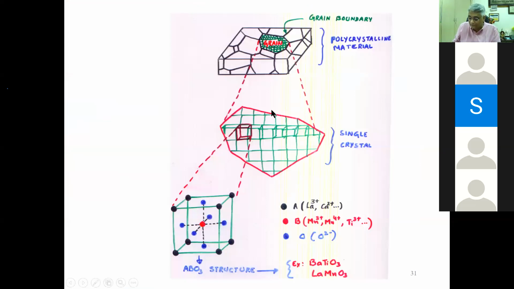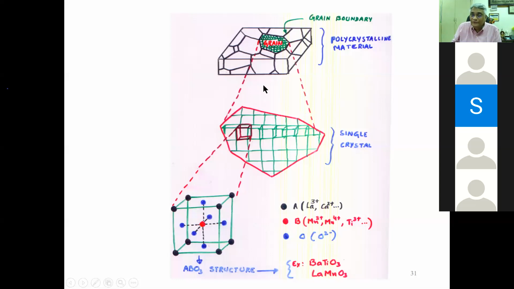So if you have a single grain here, like in a polycrystalline system, I said that grain is a single crystal where you have periodic arrangement of unit cells in the entire volume of the grain. That's what it is. And that is a unit cell. And that periodic arrangement terminates at the grain boundary, and then it again happens on the other side. But the interesting thing here is, if these unit cells are all arranged in a particular fashion, in the neighboring grain, the crystallographic orientation may be in a different direction, right?